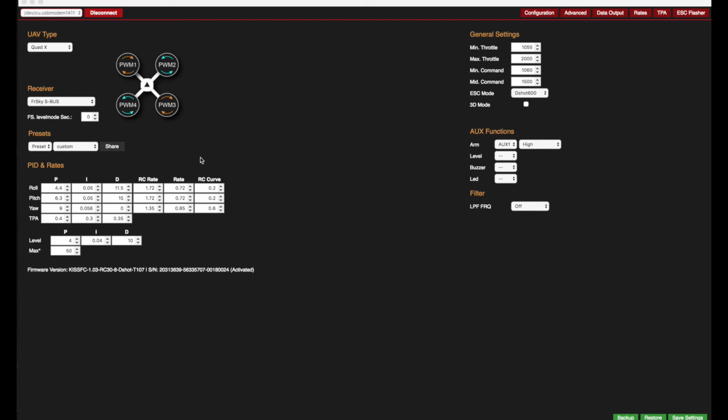So generally speaking, this is kind of how I have the PIDs and rates set up. The one thing I will say is that these values or these components work in conjunction with one another. If you change one aspect, such as the PID values, the RC rates may be affected, and vice versa. You could get away with having unoptimal PIDs, or having PIDs in the ballpark and having great rates, and it flies pretty good. So all that being said, this is just how I like my quad to react.